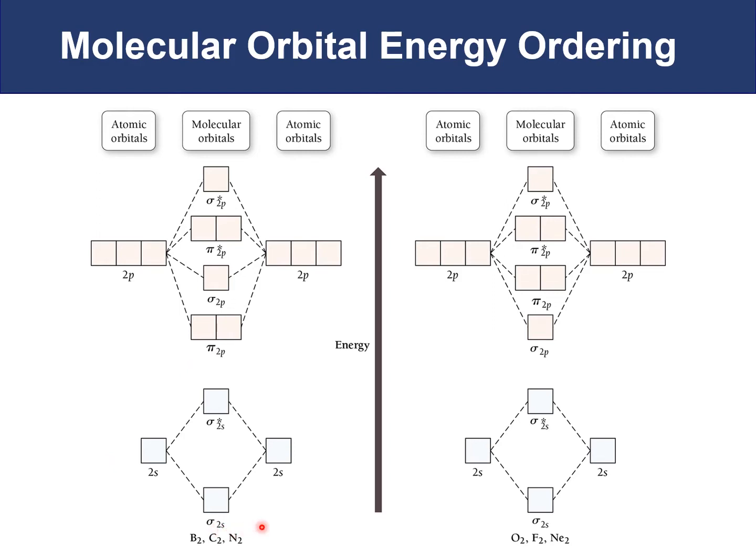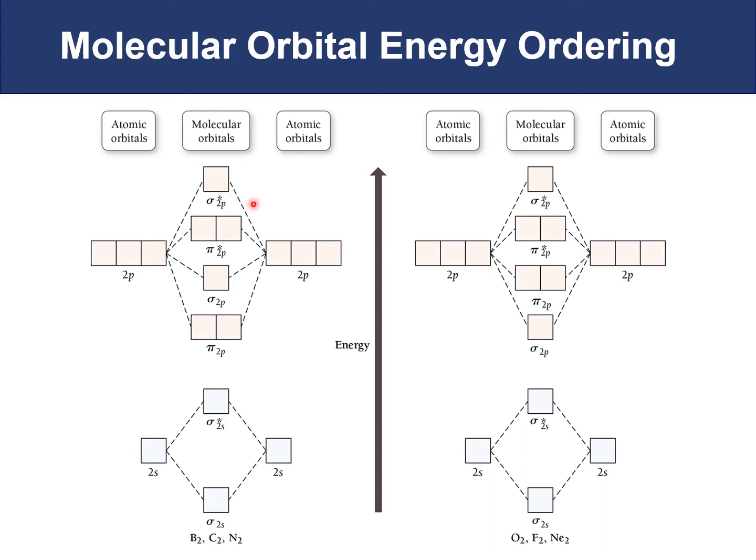When we try to include our p orbitals, we need to look at how they can overlap. You could have two sets of pi bonds through the p orbitals that are perpendicular to the internuclear axes, and one sigma bond coming from the orbitals that lie directly along the axes. You also have your pi antibonding and your sigma antibonding that are associated with the destructive interference.